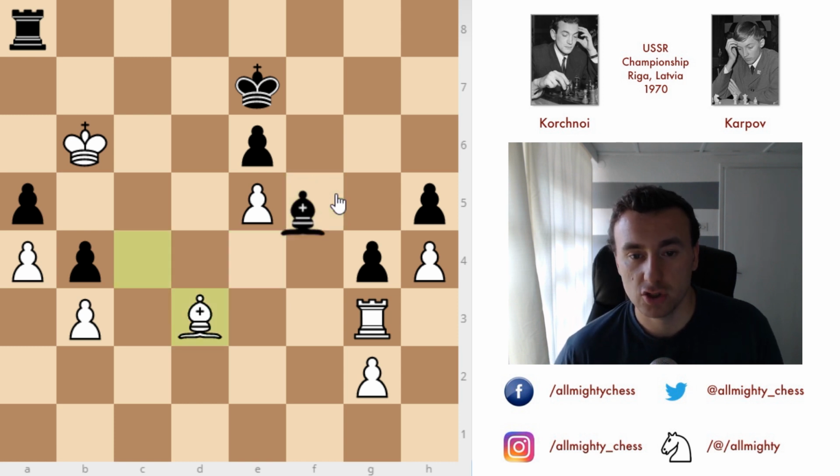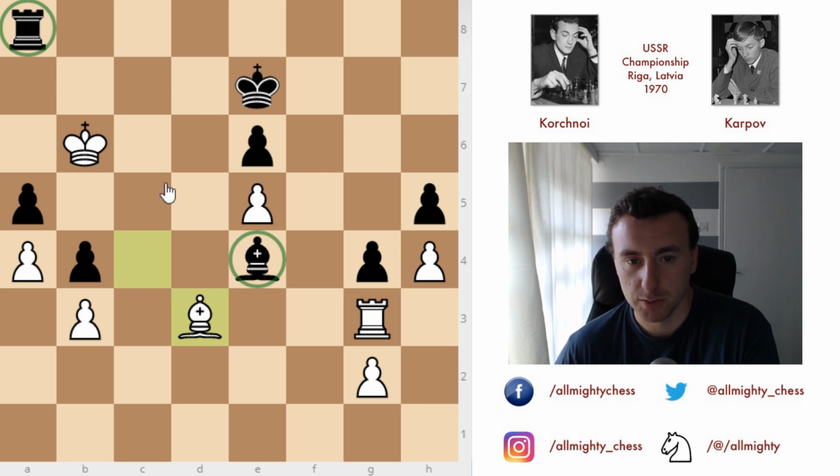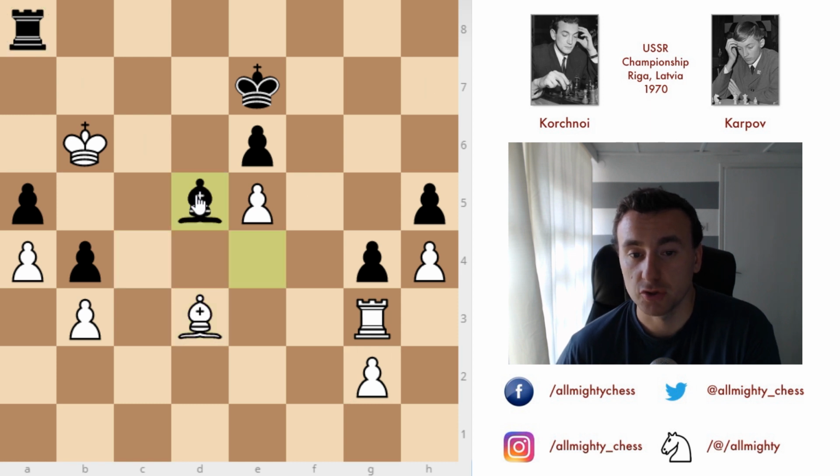Even though it's a more natural one, you will really have to think about the coordination between your rook and this bishop, and also the position on the queen side, in order to make the best move here. Actually, the best move here is bishop to d5. And this is a very good position to analyze, because it's a very great study for the endgame.